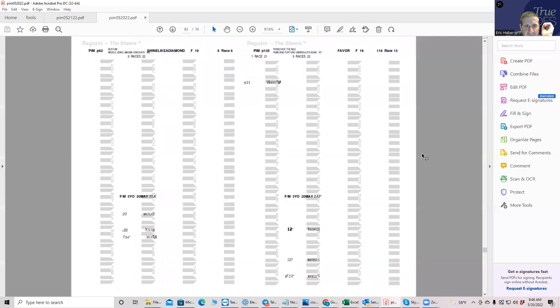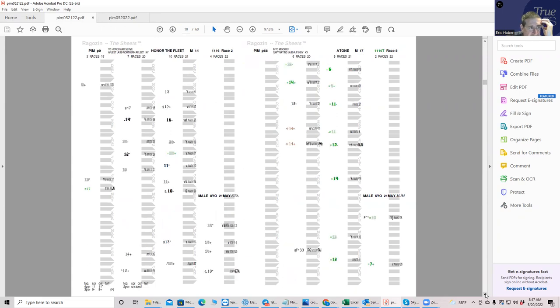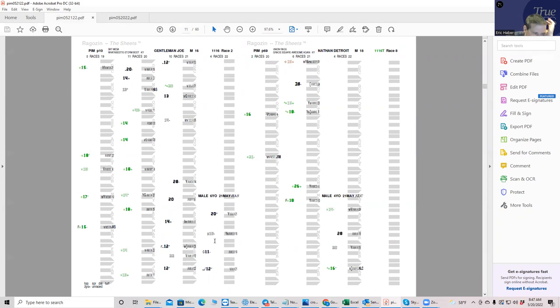So we're going to do the same thing as we did for the others. We're going to go back and take a look and see where this came from. Honor the Fleet with 14s, that's obviously pretty good. So Gentleman Joe, you're getting a little lesson on sheep theory here. Gentleman Joe ran a 13, a 12, another 12 and an 11, really strong. And it's got these two off races, and the question is, do you forgive these, or do you just think there's something wrong with it? Just like DFS, it all comes down to ownership. I'm willing to forget about it if the price is right. And from what I see, it's got a really strong morning line, it's going to be really long. So I'm willing to forgive those two races.